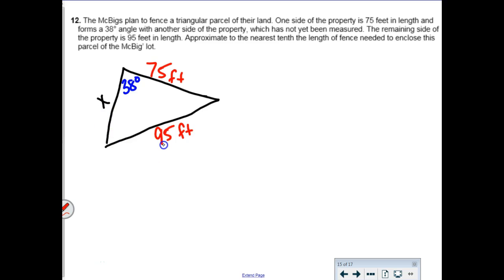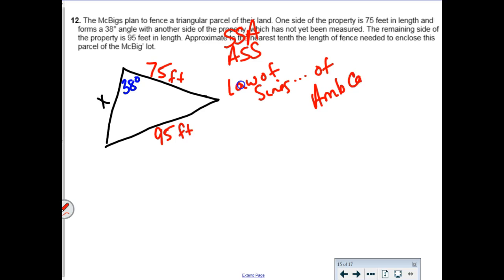Guys, what do we have right now? We have side, side, angle. Or angle, side, side, which means what to my friends who were here Friday? It is law of sines with the possibility of the ambiguous case. Now, usually on application questions, the ambiguous case is not really something you have to worry about because that means there's two possibilities, but I'm not going to say never. Sometimes it does have two possibilities.